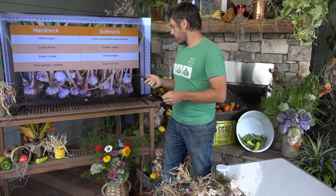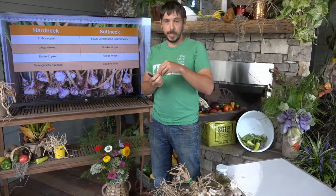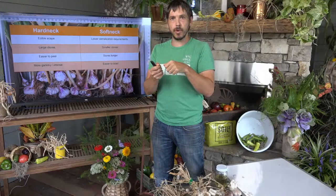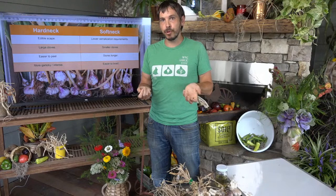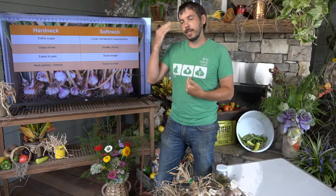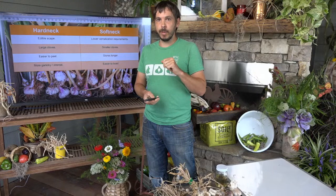Oh, let me just mention this one down below. Easier to braid is commonly cited as being on the softneck plus list, and that's just because that solid stalk gets very brittle, so if you leave it on, it's gonna be hard to turn into a braid. Many people will say that you cannot braid hardneck garlics, but a good friend of mine who grows a lot of garlic, Yana Fishman, she also does basket weaving from tree bark. And she's like, if you can weave baskets from tree bark, you can braid hardneck garlic. And that really changed my thinking on that. Basically you just have to do a little bit more softening of the neck to be able to braid it and maybe have a slightly different braiding pattern. So don't believe it if people say you cannot braid hardneck garlics, just know that it's easier to braid the softnecks.